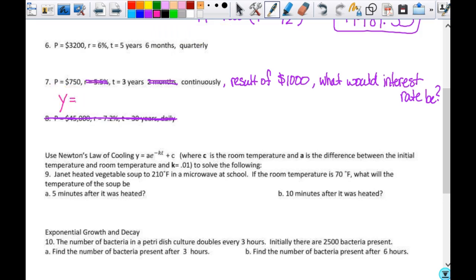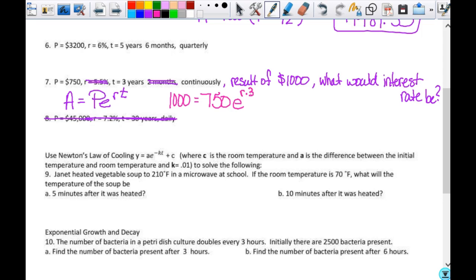This is continuous compound, so A equals, it's the PERT formula, right? P times e to the rt power. So just like anything else we do, we substitute in everything we know. Do we know the resulting amount that we want? Yes, it's 1,000. That's equal to the principal. We know we start with 750 because that's all we got, but we need $1,000 in 3 years. And then the r we don't know, and the t we do know, which is 3 years.